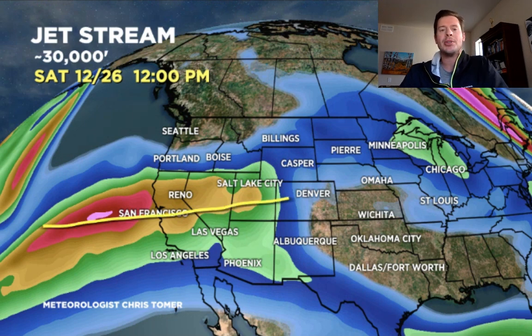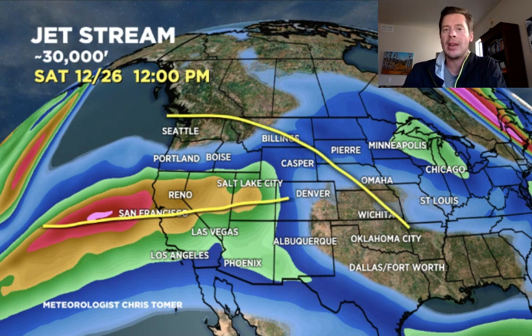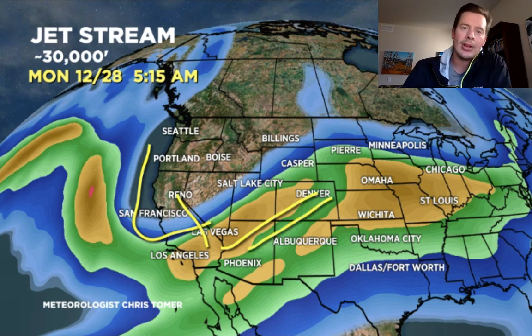Look at the rich flow into the West. Over the top of it, on the nose of the jet, that's where the clipper is being pushed through very quickly. The southern low that I talked about, that second part, is sitting behind it, and that will ride the jet in. And look at it, it's being cradled right here. There's your low. It'll provide some snow, probably moderate there for the crest of the Sierra as this moves in, and it's really going to pound southern Colorado good with a lot of orographics and a lot of snow as that moves in. That's a great pattern for southern Colorado.